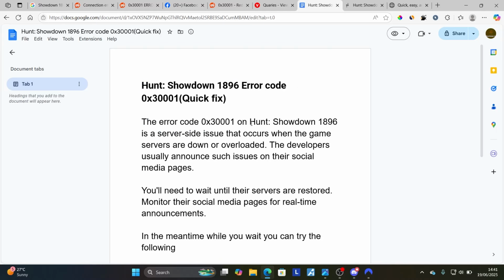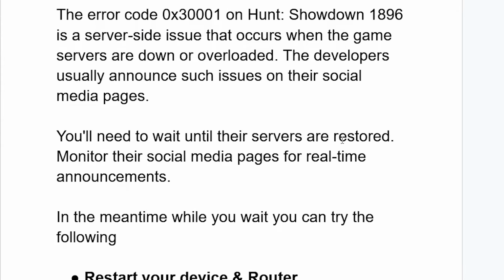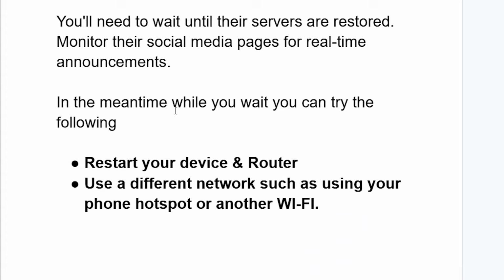Now listen to this very carefully. So you'll need to wait until the servers are restored. Monitor their social media pages for real-time announcements. In the meantime, while you wait, you can try the following. Try to restart your device and the router. Use a different network, such as using your phone's hotspot or another Wi-Fi connection.